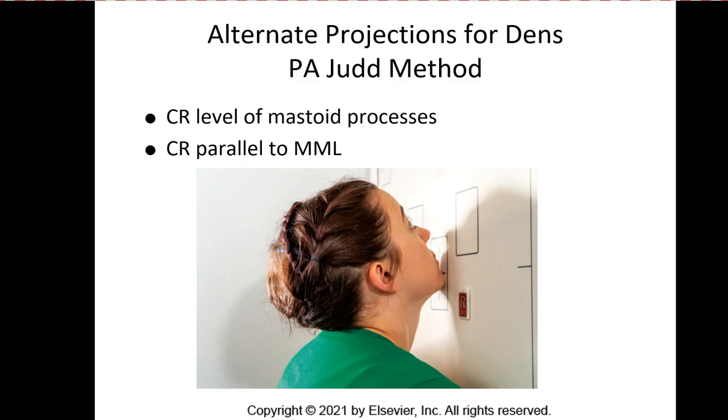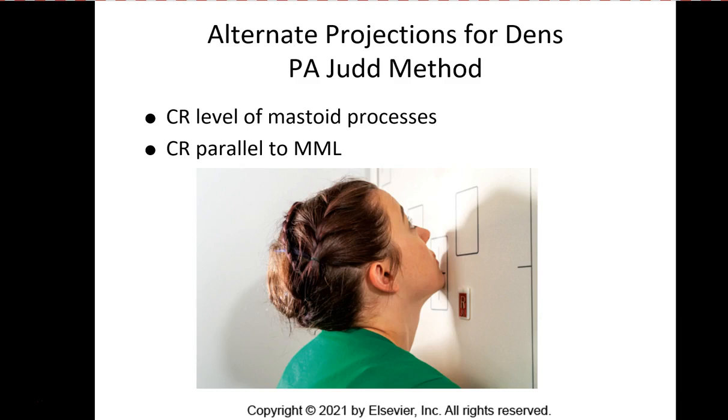Then the central ray should be parallel to that line and enter the level of the occipital bone. And I know we haven't learned the skull yet, but the occipital bone is the bone in the back of your skull. So in other words, if your patient can get MML perpendicular to the image receptor, you don't need a tube angle. If there is a slight downward angle of MML, then you could put on a slight caudal tube angle. And remember, your tube angle should be opposite. If you use a cephalic tube angle for the Fuchs, you would use a caudal tube angle for the Judd.